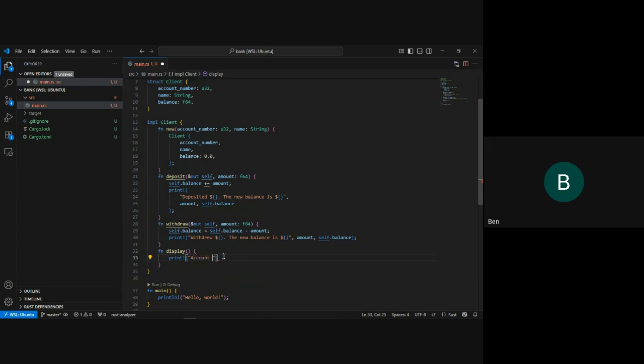Account number, and client name, and balance. We put it in dollars.